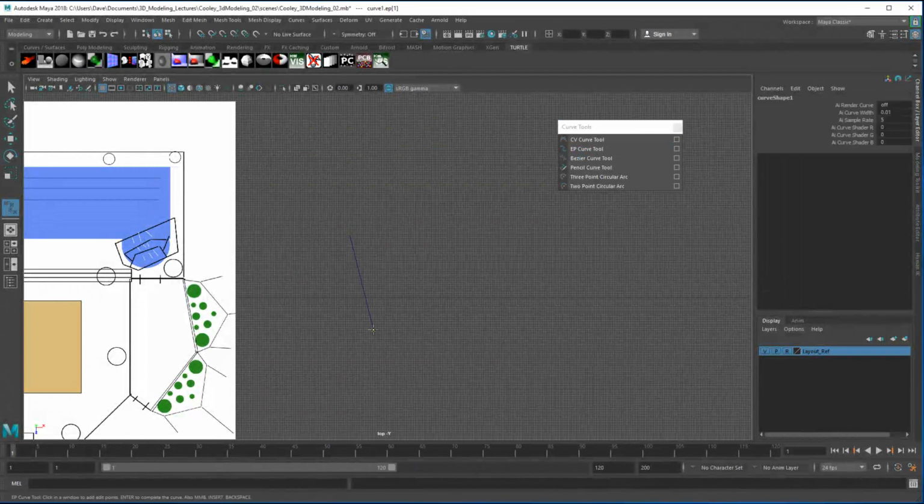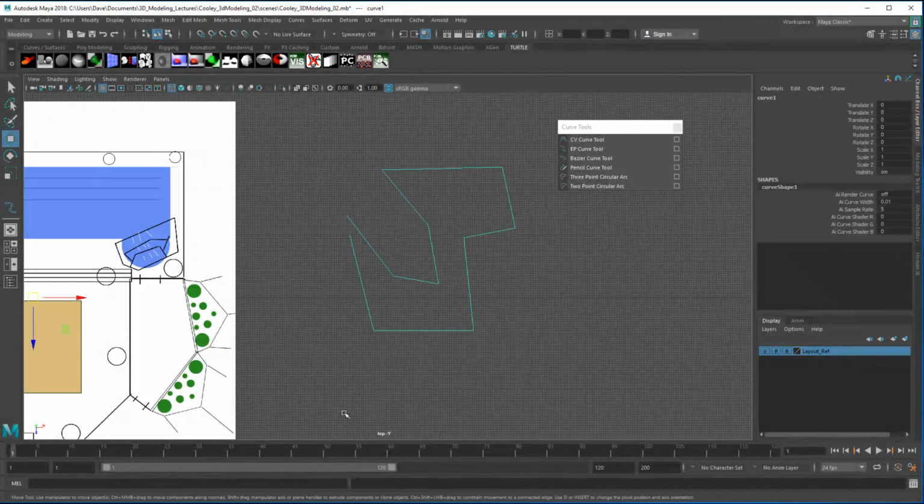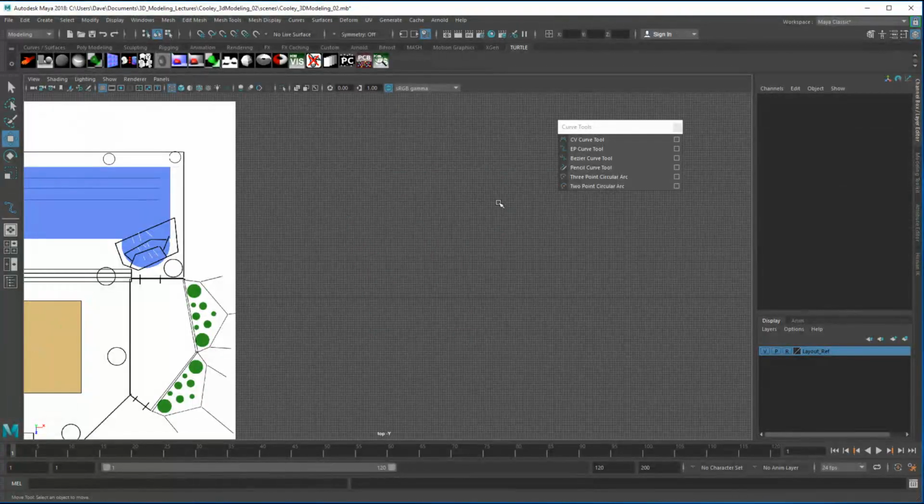So with the curve tool now, as I start to make this shape, notice that it's not trying to automatically curve for me. This way, I can start to create any shape that I need to, knowing that I'm going to have some sharp edges. Now, obviously, if you're working on someone else's computer, you're in a computer lab or something, these options aren't going to always be on. But if you're doing this with your own computer, these options are going to remember that that's what you wanted to do.